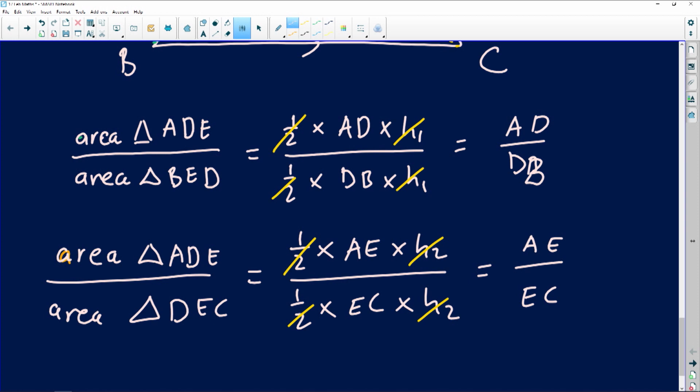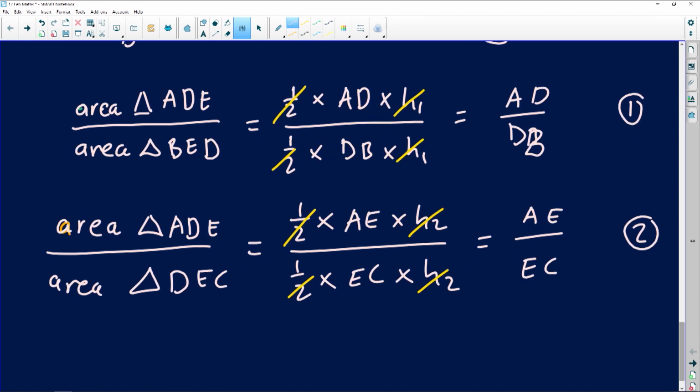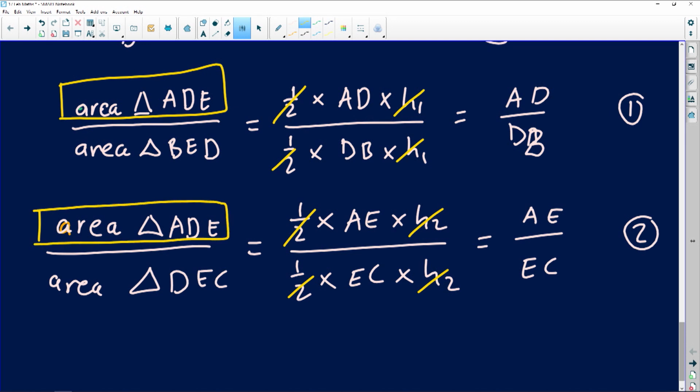Right, now what we're left with is we want to just claim that these ratios we are looking at are equal. That the first part here must be the same as this second part here. So once we are able to claim this, then we have proven the theorem that you wanted us to prove. So you will notice that the top part of our beginning statement, ADE, is repeating here. It's the same as this one here. I'm working with the same triangle ADE twice. So if the numerators are the same, my problem is just to claim that the denominator BED is the same as the area of DEC. If I can claim that those are equal, then I'm done proving that those ratios that you have are actually the same as each other.